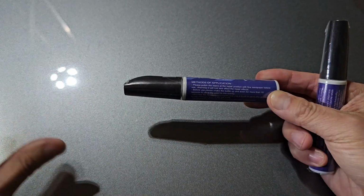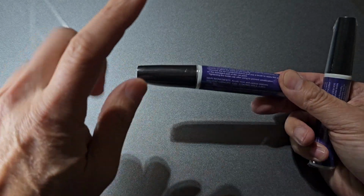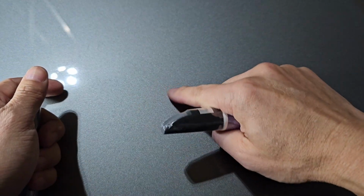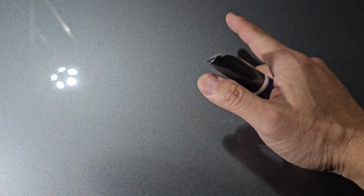But the video on the Amazon site from Caris Pro does not mention anything about sandpaper. All they do is wipe and dry the area, shake this a couple times, apply the layer there, let it dry, and then varnish the surrounding area. So what I'm gonna probably do on these round spots is just apply a little pin drop amount, let it dry, and then apply varnish to a larger area around it, and we'll see what it looks like, okay? So I'm gonna take a picture of the first one, which is right there. All right, and we'll begin.